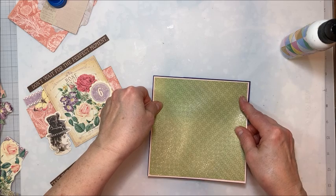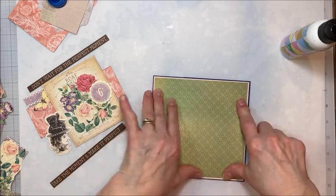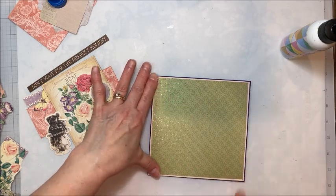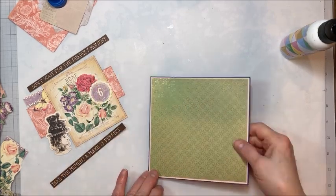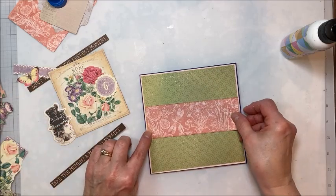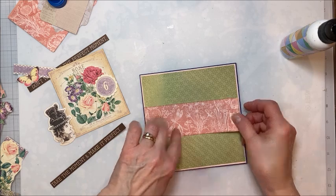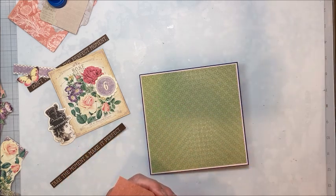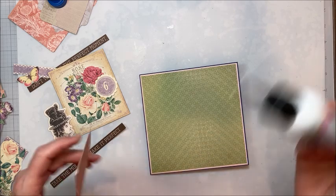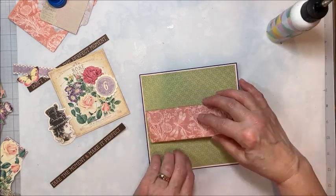Straight is always good if you can do it. Straight is the hardest thing for me. All right, there we go. And then I took a just under 6 by 2 inch piece of our pink botanical, and we're gonna glue that across the center.